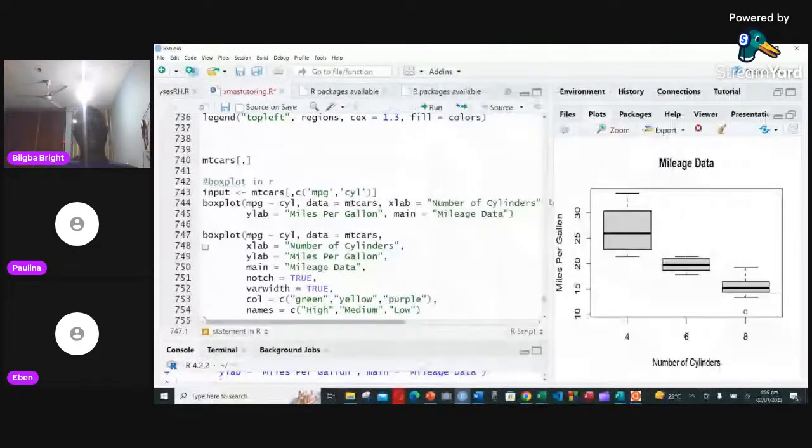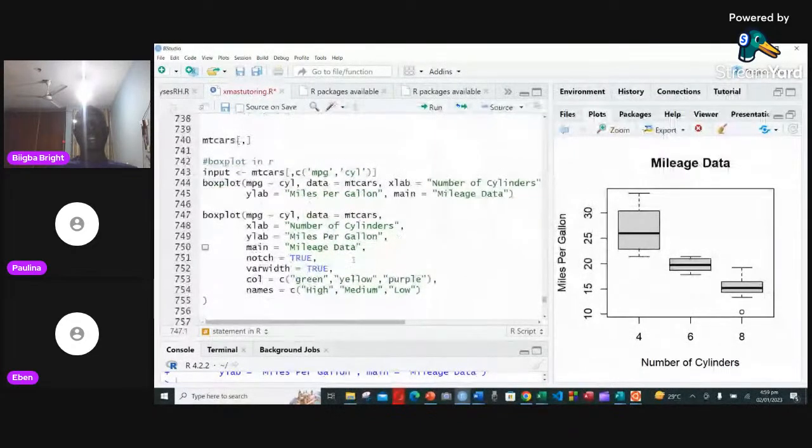So I could actually add color, just like the way we created the colors first. So in this case, how many box plots do we have? We have just 3 of them. So the color should be according to that. I created the X label, which is already here, the Y label, which is already here, main, that's already there. The only thing I've added here is a notch.